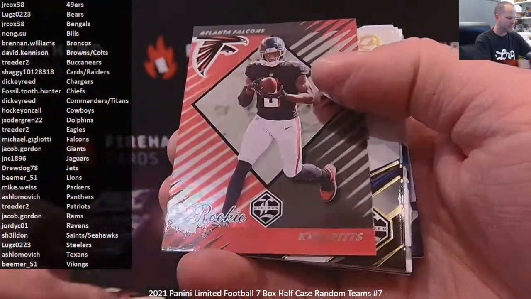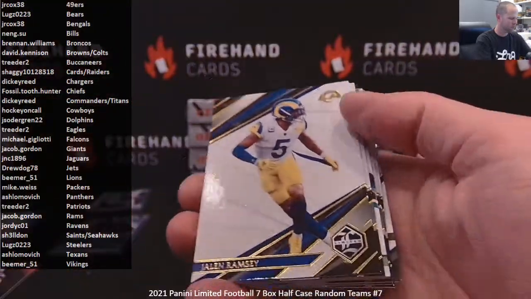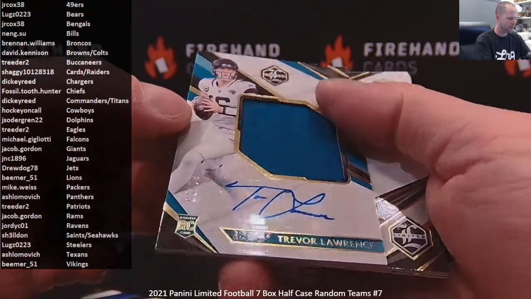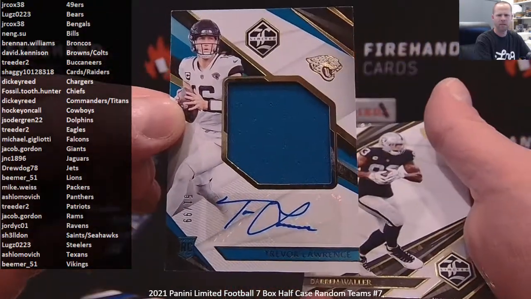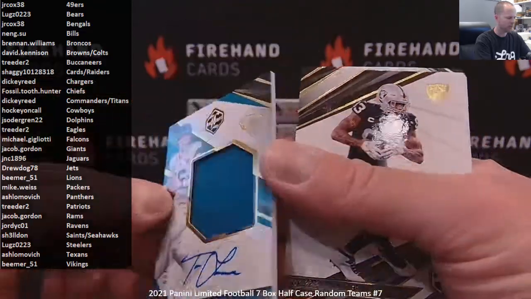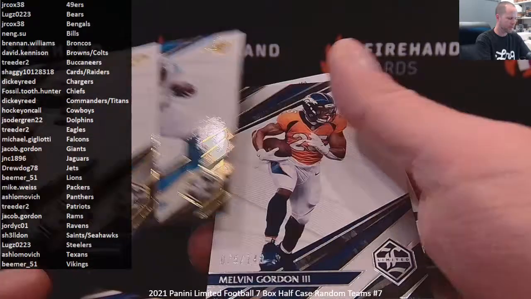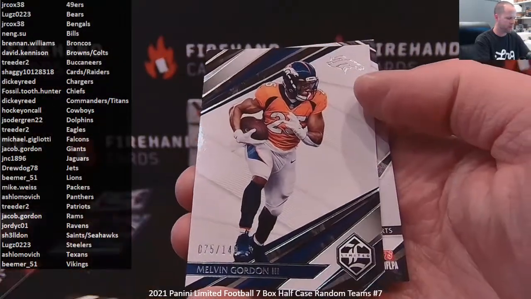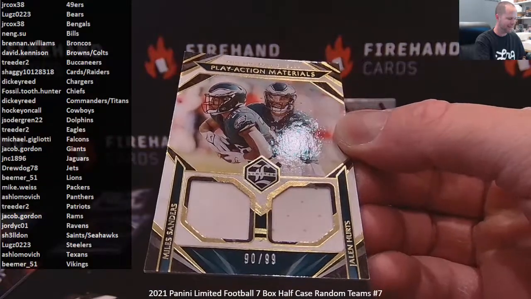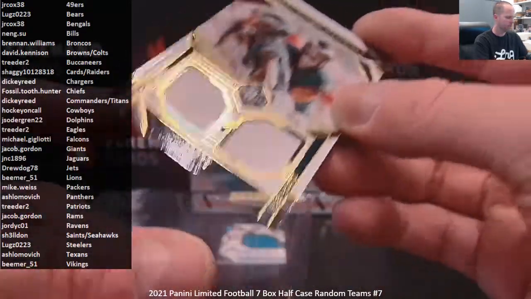Heinicke, Kyle Pitts, it's a rookie foil. Ramsey, Font, Trevor Lawrence, jersey auto, look at that, 51 of 99 for the Jags, and JNC 1896, congrats. Waller, Williams, McCaffrey, Melvin Gordon to 149, and a play action memorabilia, 90 of 99, Miles Sanders and Jalen Hurts, the Eagles, and T-Reader too.